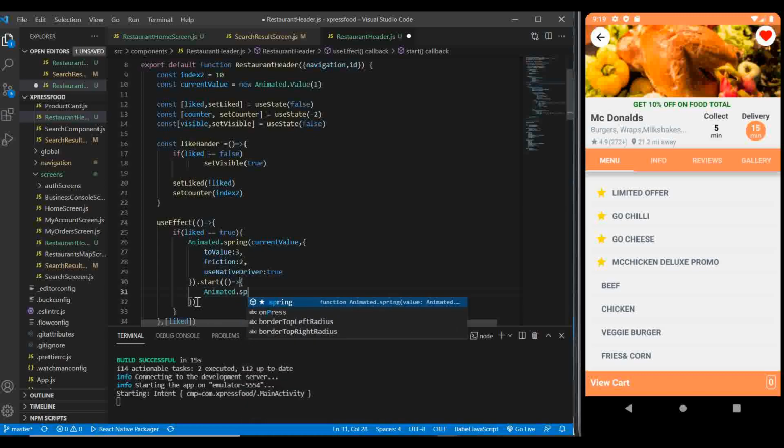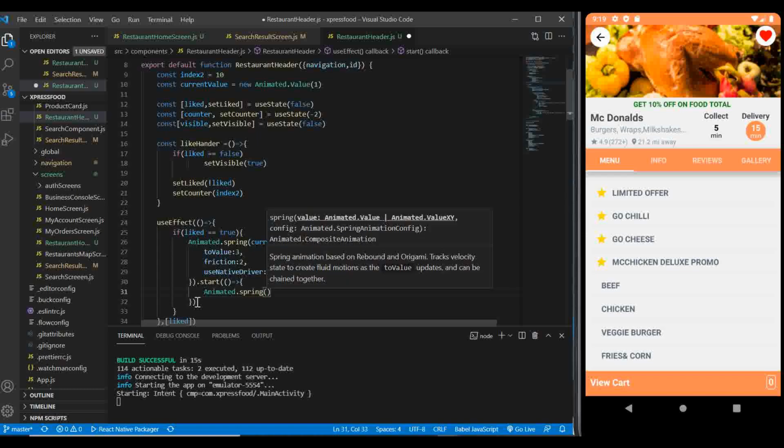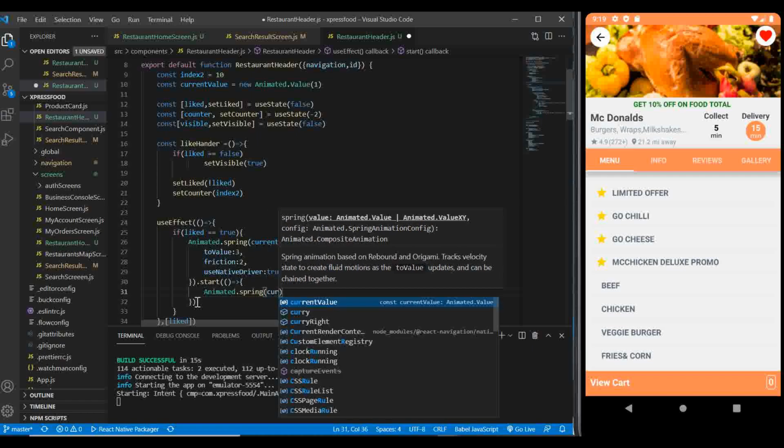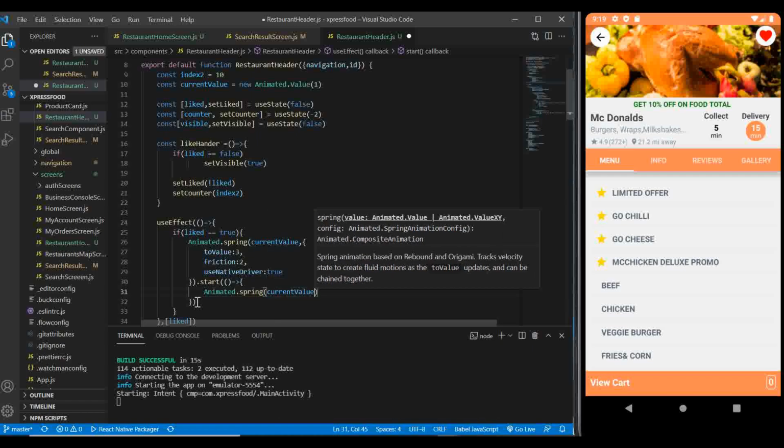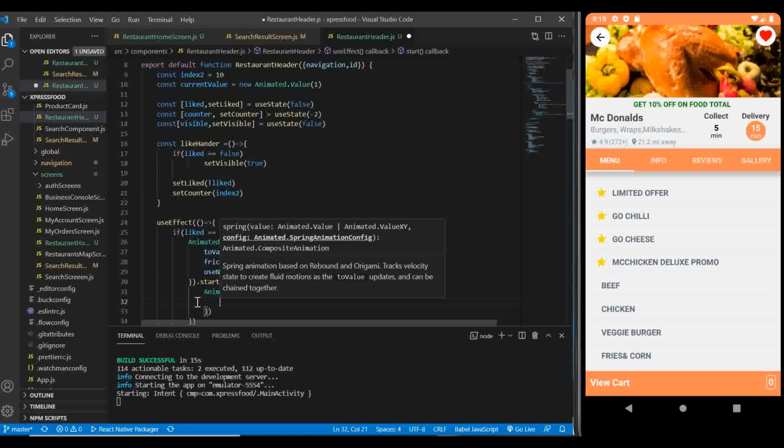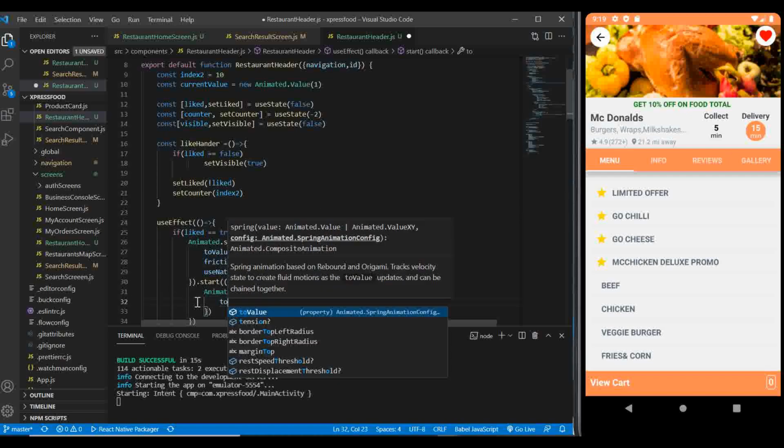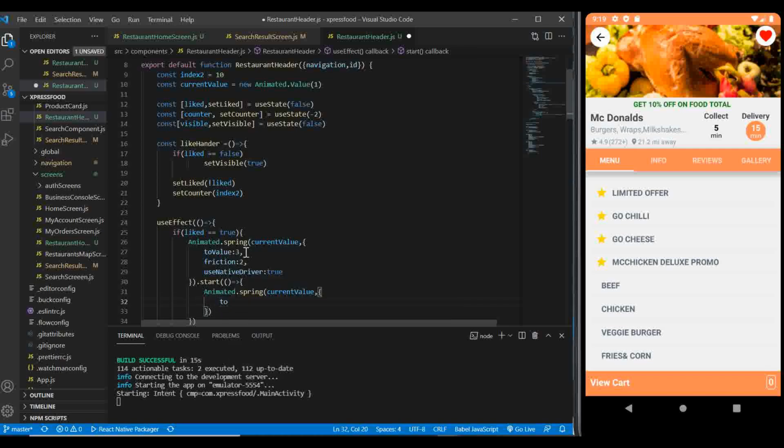We say Animated.spring to say this is the spring animation, and the value, we say current. Now remember this current value will be 3 when this animation starts. So we're gonna have 3. Now we want to animate it to 1, back to 1. So animate to value, then we say to 1.